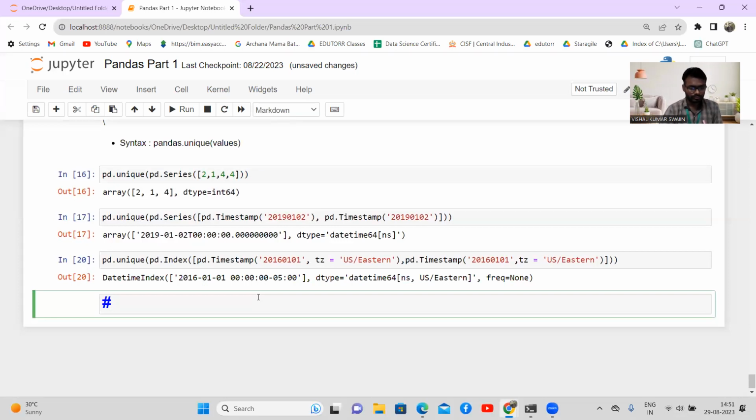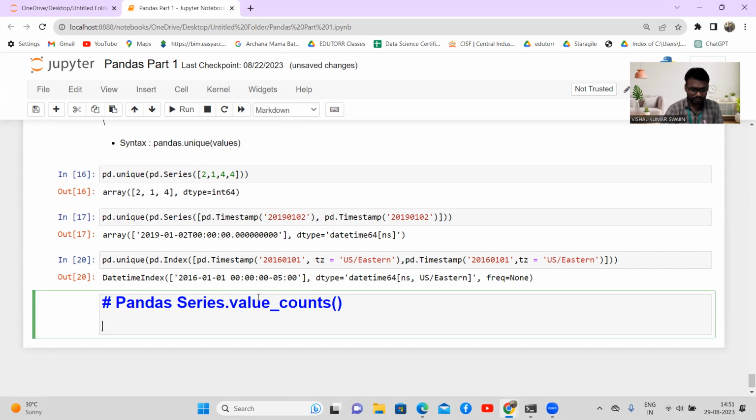So from after this, the series part will be covered, right? Pandas Series value underscore counts. In this function, what?